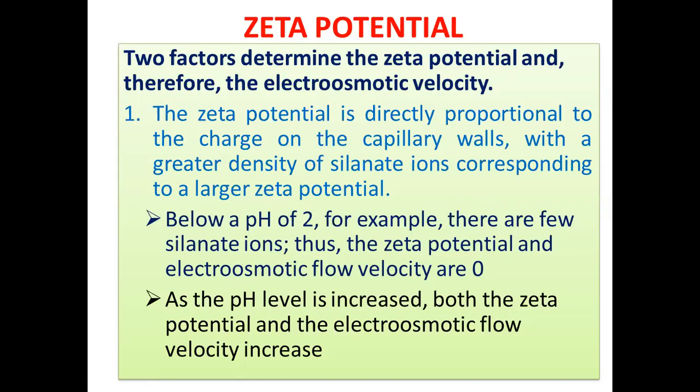Then the electro-osmotic flow will also become more. The zeta potential will be very high if the thickness of the electrical double layer is high. If more silanate anions are present, the zeta potential will also become more. More importantly, if the pH of the buffer is around 2, at this particular pH silanol groups undergo ionization very easily and more prominently. So there is a greater possibility of attraction of cations to these silanate anions.